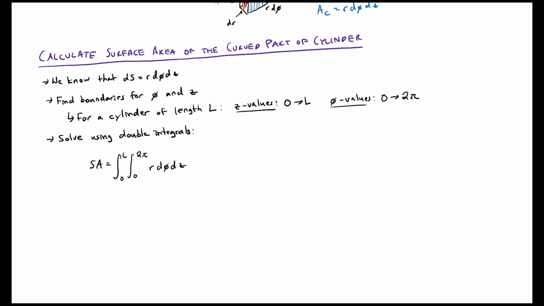Before moving on, there is something that we should look at, and it's the value of r. It is a constant, but if we are trying to calculate the surface area, it isn't just any r. The surface area of the cylinder is going to be at a maximum distance away from the origin. So that means r must be capital R, the radius of the cylinder. So let's rewrite this, and we can also take out the r because it's a constant. It has nothing to do with phi or z. So we have R times the integral from 0 to L, integral from 0 to 2 pi, d phi dz.